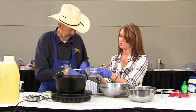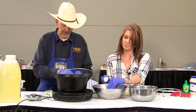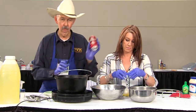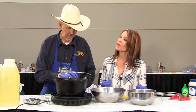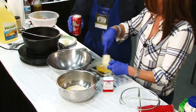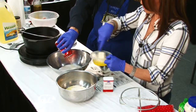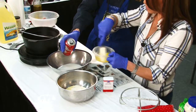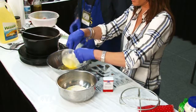I'm going to break a couple eggs in there. And just discard the shells over. And I'm going to pop the Old Milwaukee, or you can use apple juice, O'Doul's. You can use regular alcoholic beer if you want to stir that. In the meantime, while you're doing that, I will pour that in here. A recipe is just a guide. I like to kind of modify as we go. You want to just pour that in here? So the egg goes into the beer.